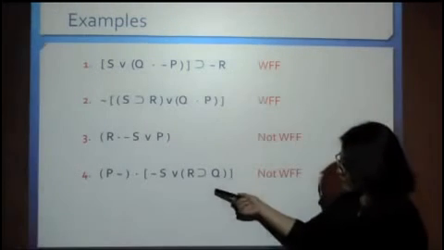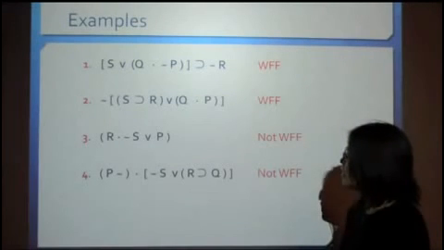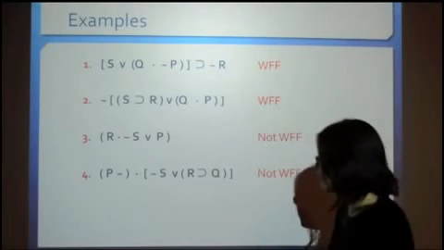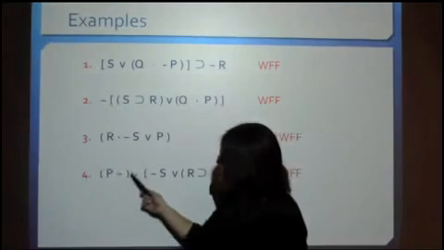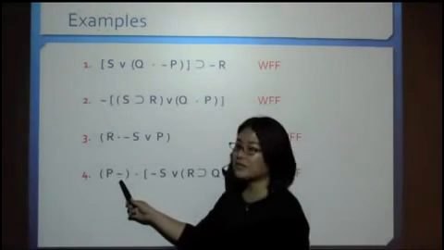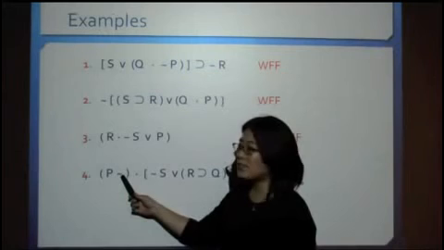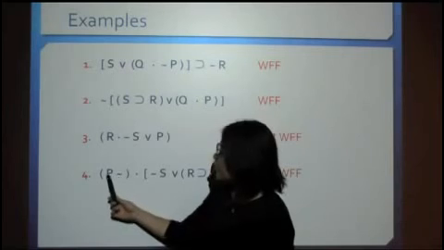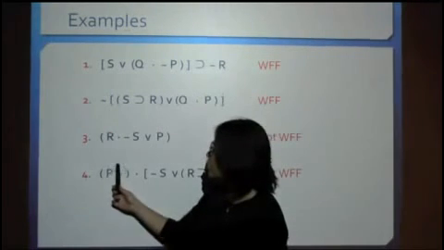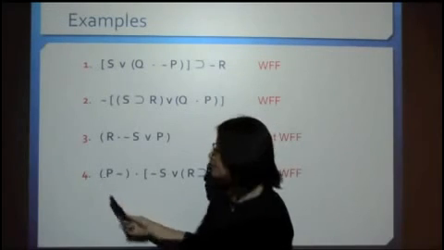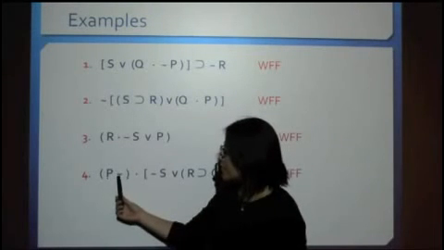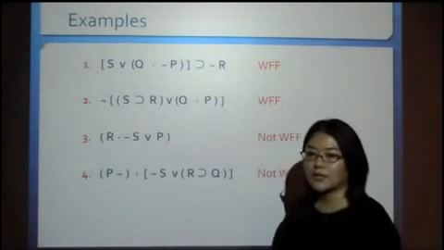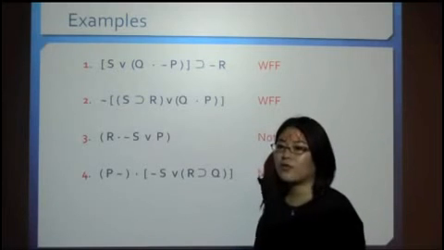Now let's look at this one. What is wrong with this one, okay? It seems like this one is almost right, okay? Except for the fact that you have here an issue with the negation, okay? The negation always needs to be in front of the statement that it is negating. So if this negation is negating the P over here, then the negation should go in front of that P, okay? So because this negation sign here is not in front of the P, this is not a grammatically correct statement in propositional logic, so it is not a well-formed formula, okay?